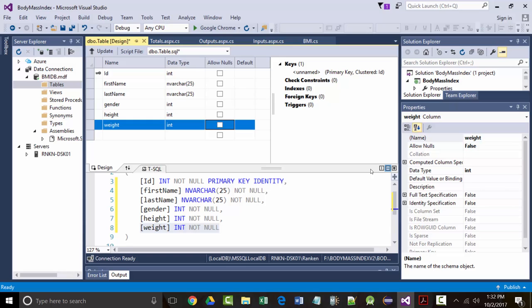And you might even say, you know what, right now, why do we even have a gender in there? Well, later on, there actually are different scales for men and women. So maybe we would want to expand it at another time. That's why I put it in. We probably won't, but just in case we did want to.